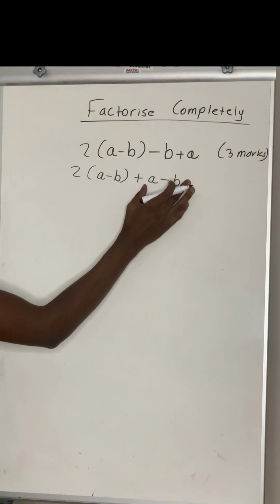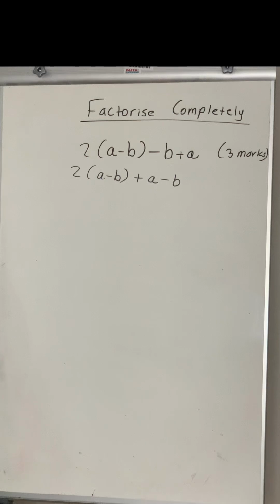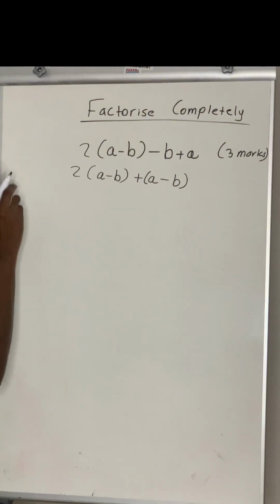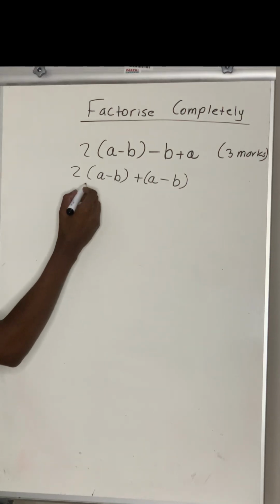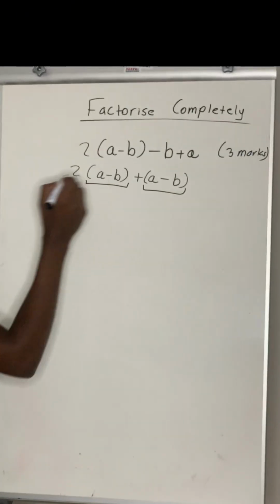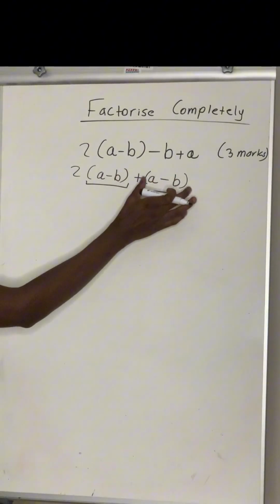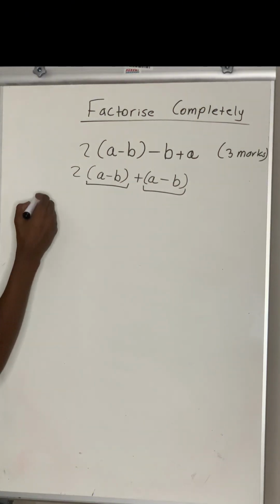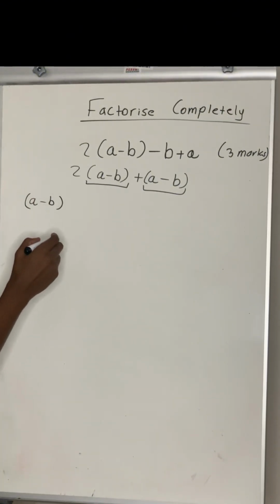So we haven't changed anything here before I carry on. We just rearranged the order of these two variables. So we change to plus a minus b. From here we can then group this together, okay? Now let's look at this properly. There's an a minus b here, there's an a minus b here, which means a minus b is the common factor, okay? This is basically one term since we've put them both in brackets. So it's one term here, one term here. So we have a minus b as our common factor.